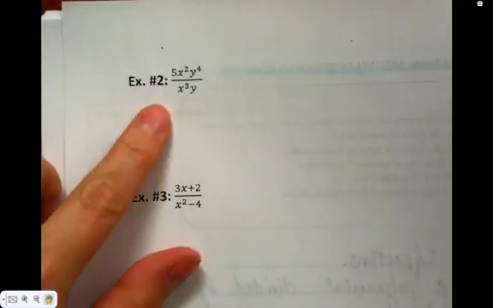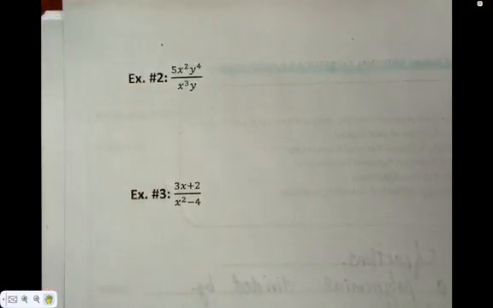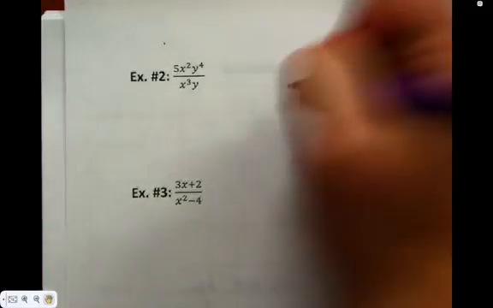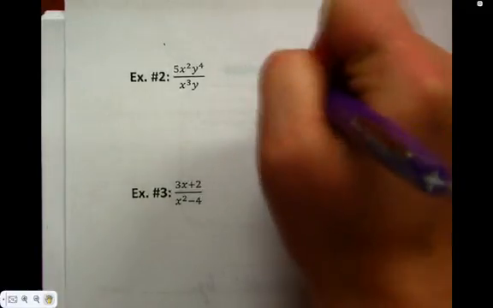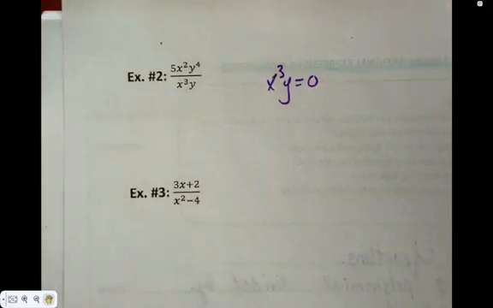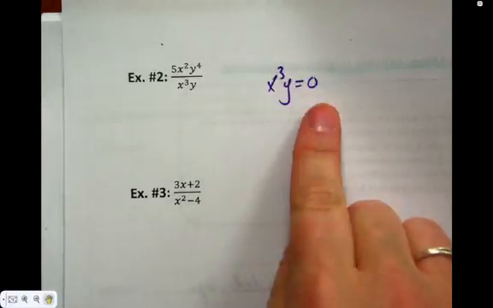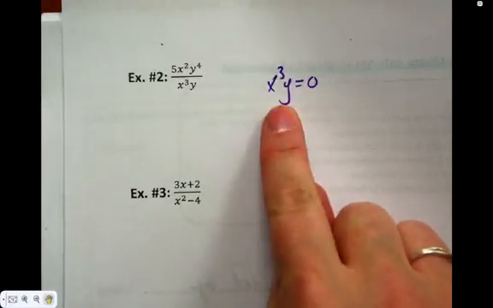Number 2 is when they're going to give you 2 different variables on the bottom, and you're multiplying them together. So 2 variables, and you're multiplying. What you want to do is just split them up and do it separately. So I'm going to start by equating to 0. So take the whole thing, make it equal to 0. Now, way back when we were solving quadratics, we looked at the rule that when you're multiplying 2 things, and the answer is 0, what do we get to do with them?